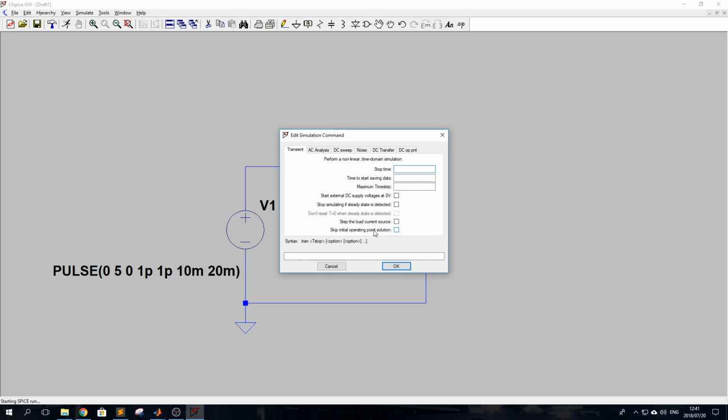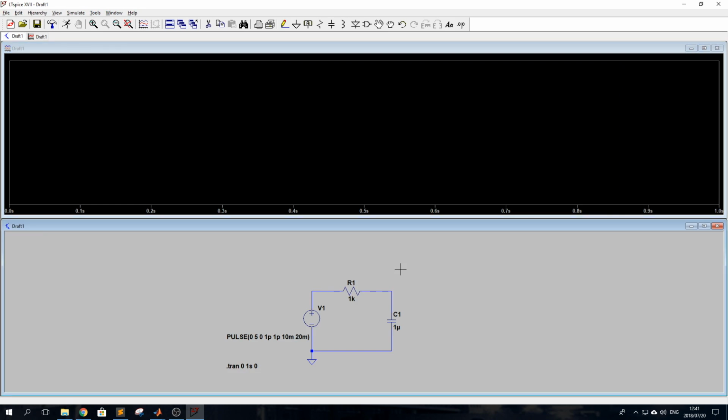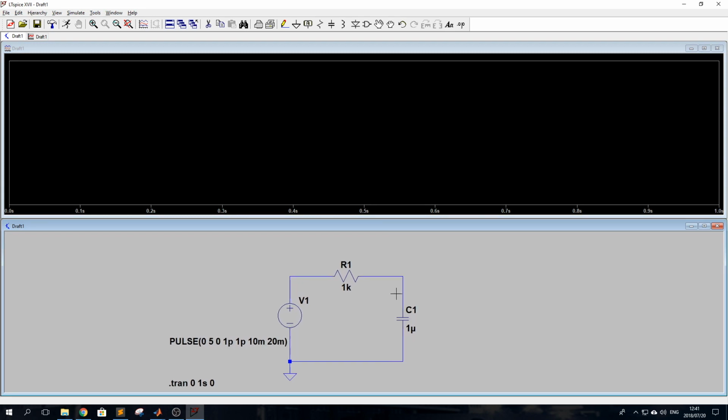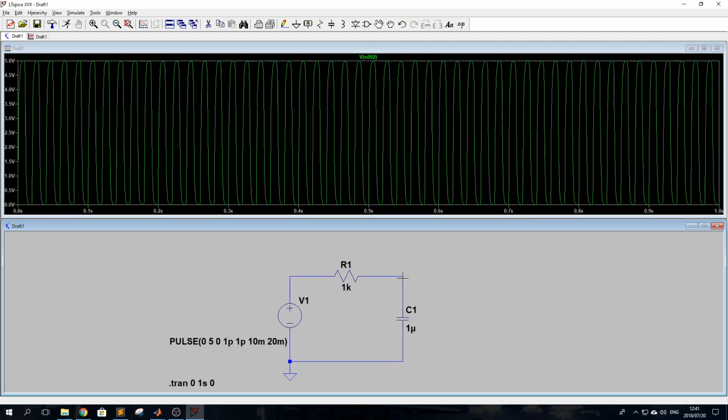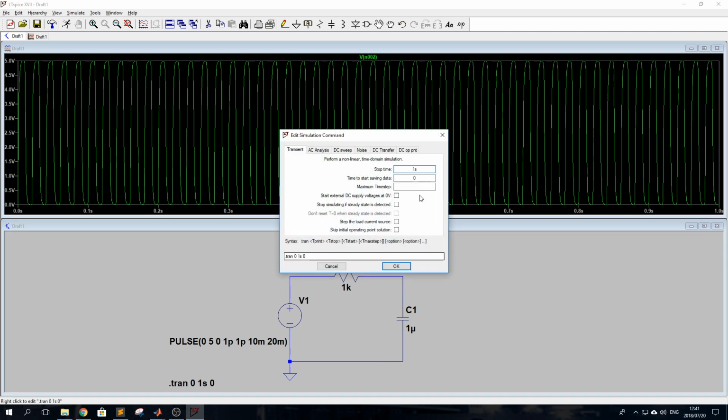When we haven't set the simulation command, the following pop-up or dialog will be displayed. It just asks us for the stop time and also when to start saving data. When we want to probe, we can just click on any node and you'll see the probe icon or cursor pop up.